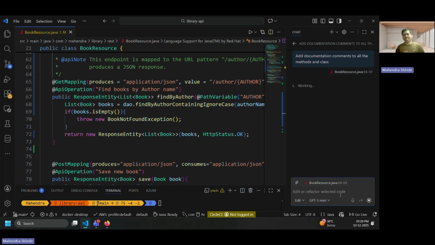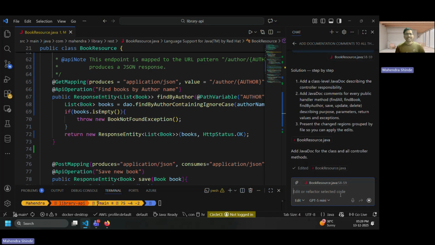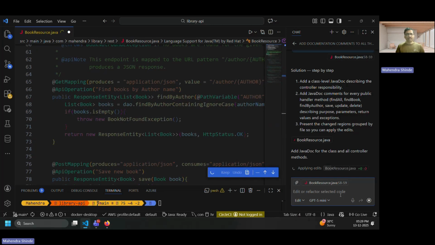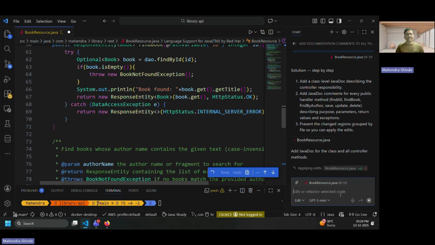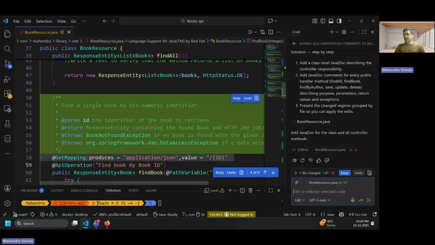Okay, while Copilot is generating this code, I have one more question for you. Don't you think every time you add a functionality to your code as a developer, you are also supposed to write test cases for it? Yes, that's right. And what happens if you don't write any test cases? That decreases your code coverage, and it's an important metric. When your team sits and decides how efficient your development team really is, the efficiency is measured in several KPIs, several metrics. And one of the metrics for a developer is the code coverage, quality of code and code coverage. So yeah, fine. Looks like it has generated documentation comments for all the methods.